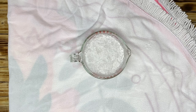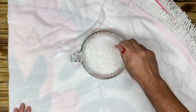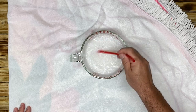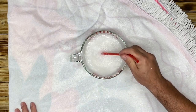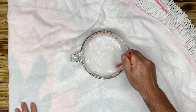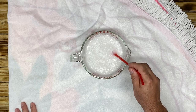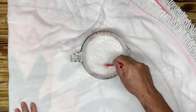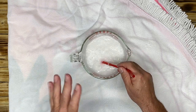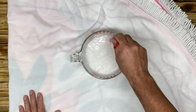What you want to do is stir it periodically so that the powder dissolves into the hot water. I'm going to keep this in the measuring beaker for a good 20 minutes to a half hour because I really want it to dissolve. I'm thinking about then putting it in the blender to mix it a bit, but we'll see how it dissolves on its own. Let's keep this in for about 20 minutes.